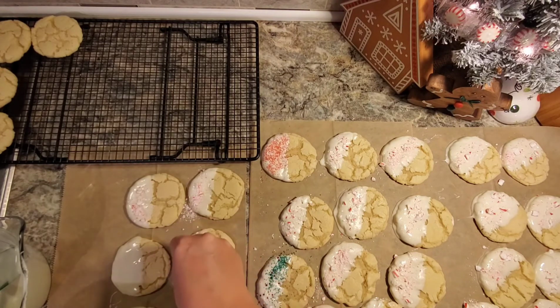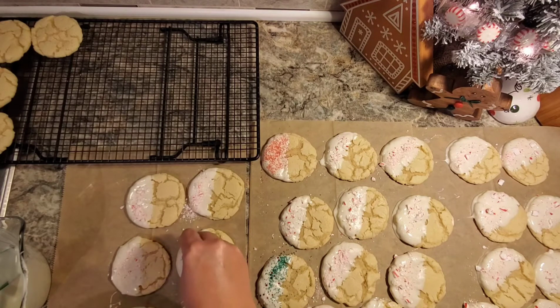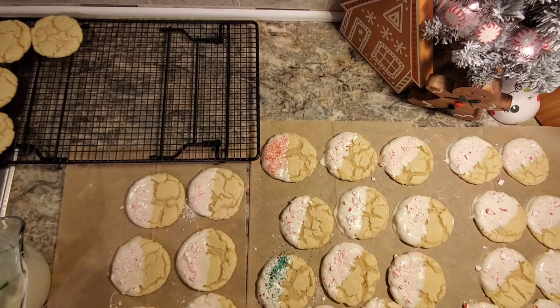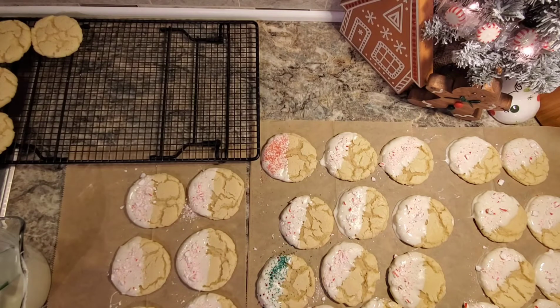Now, I can tell you for this recipe, I have never tried to roll them out and shape them, so I'm not sure if this recipe would be good for that. But for me, I like this because look at how simple that was. Look at how beautiful these cookies are. And these are going to be so delicious.